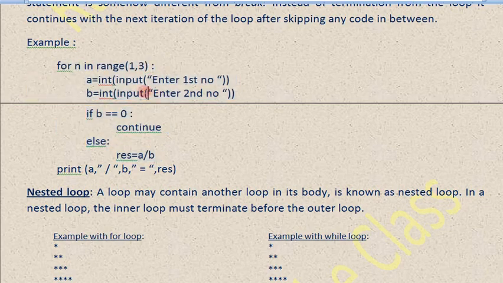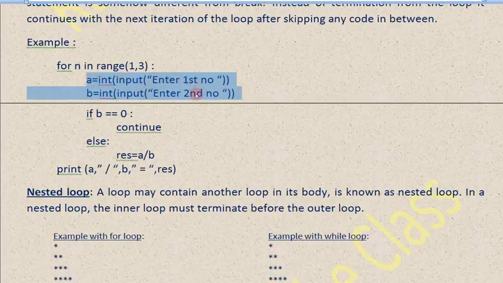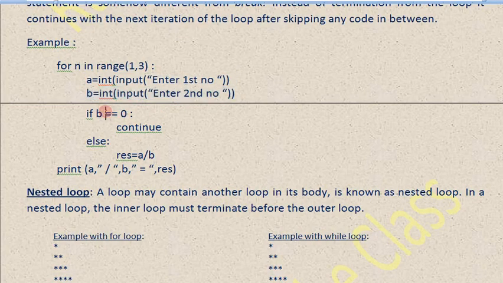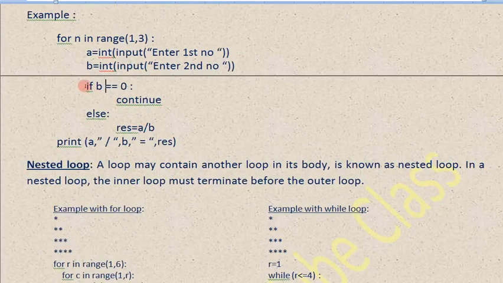So what I have done here, my motto, same example I am trying here, but these two lines which I kept outside the loop, in this case I kept inside the loop. Okay, so I am accepting a number here, accepting one more number here. Thereafter I am checking, as before in break. Here I am doing what? If b equal to 0, it means if the second value you have inputted is 0, then what is it doing? It is continuing.